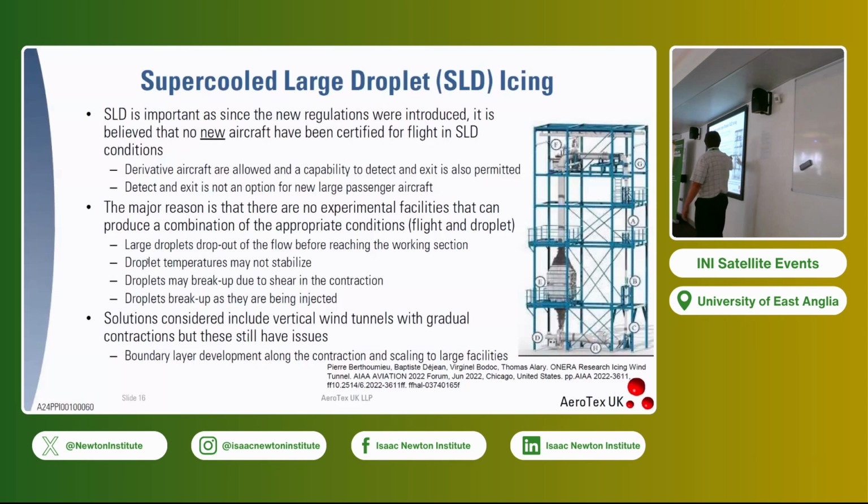And then they've got a great big long expansion of the working section. The main issue with that is you end up with a huge boundary layer developing on your wall. So they've got a section that's maybe very small, 20 centimetres by 20 centimetres, but only a fraction of that is not boundary layer. So there are still lots of problems to overcome. If anybody wants to build a new wind tunnel, I think they did an estimate and it would cost about £500 million to do an aircraft-sized one.